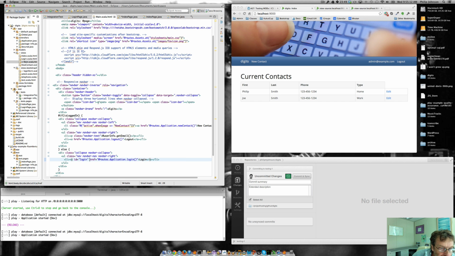The way we might do that is we'll go to logout and create an id equals logout so that we can actually find that element, which is going to be useful to us.